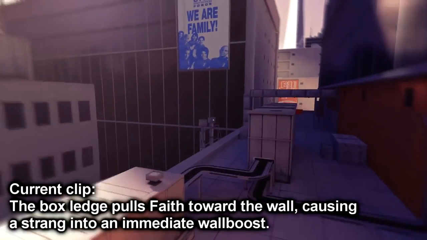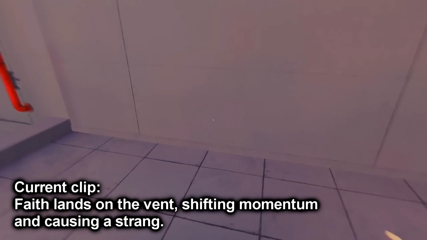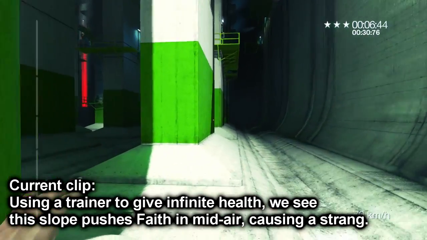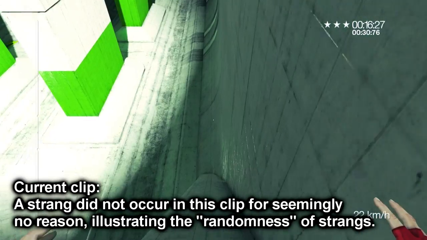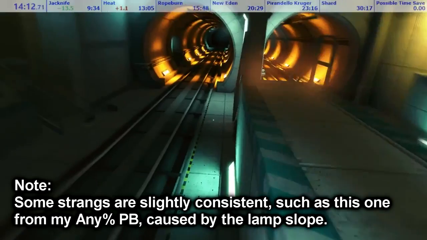After a ledge or wall run pulled toward the wall, when Faith lands on a bit of collision on the ground, or after Faith gets pushed by a slope in midair. The technique is wildly inconsistent. A single strang could take more than an hour to achieve. As such, any strang bunny hops you see in speedruns are either luck or the result of much grinding.